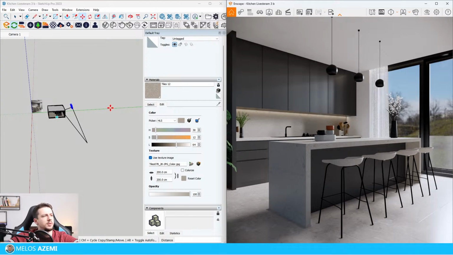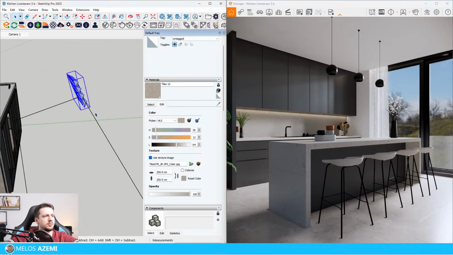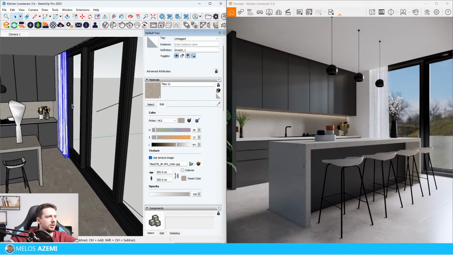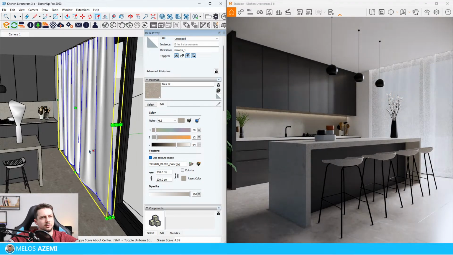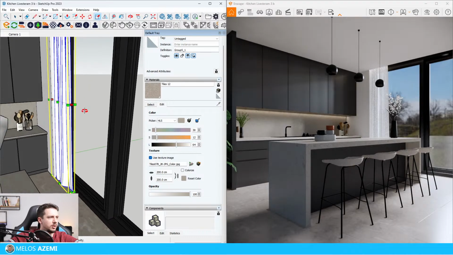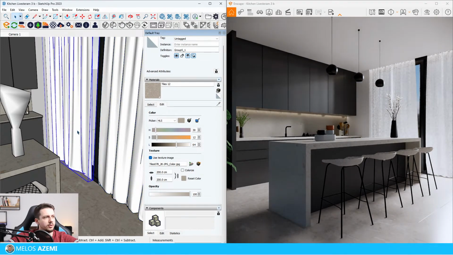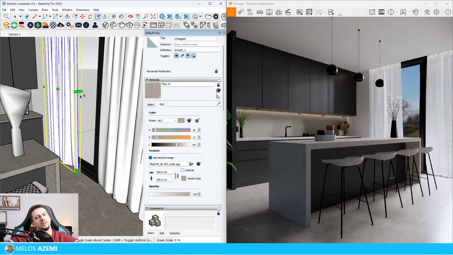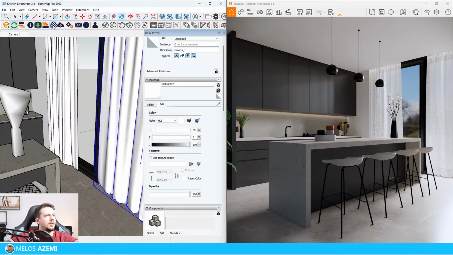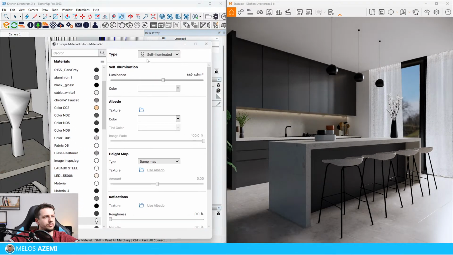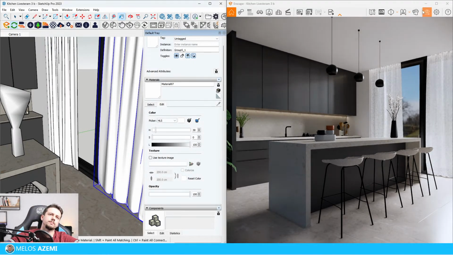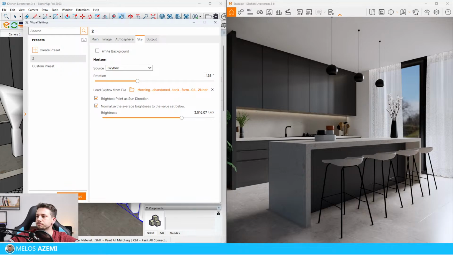I think what I can do now is maybe increase the curtains a bit because it's not a foliage anymore. I'm not sure how it's gonna act now with the light. Let me test it out. I think it's gonna be fine. So if I just increase this a bit and then I copy it over here, and maybe something like this. I'm just testing things out, to be honest.